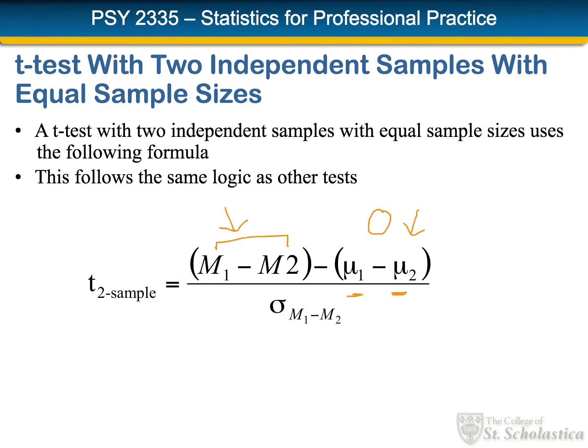So practically speaking, it's only this part, the difference of the two means in the samples, that we'll actually be computing. And then down here on the bottom, we have the standard error of the difference of two means. And our textbook will give us a couple of different equations for calculating it, depending on whether our sample sizes are equal or unequal.